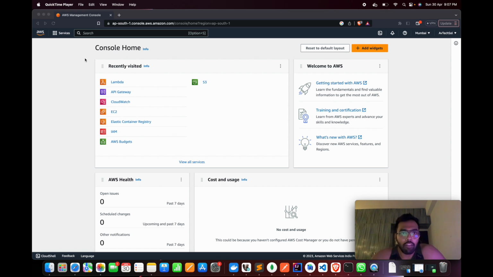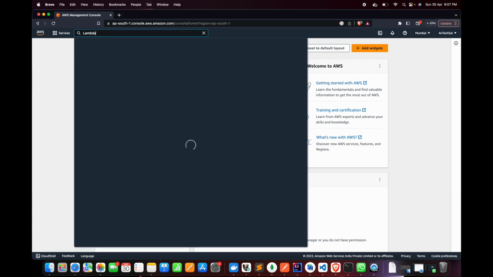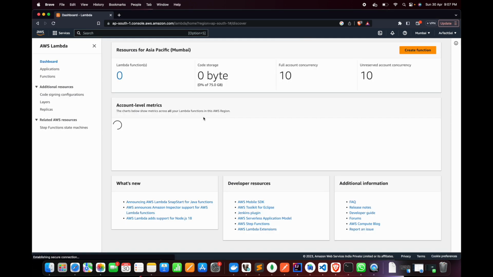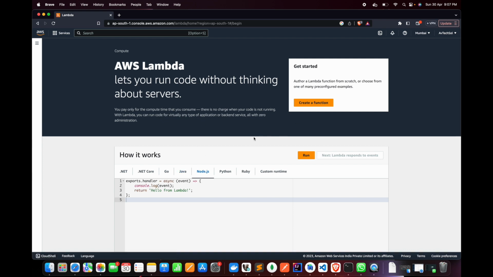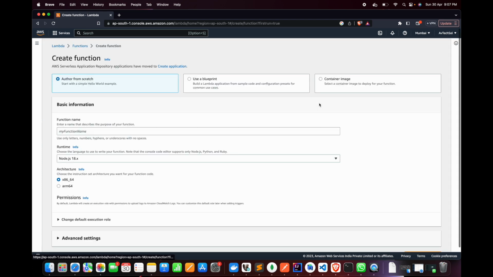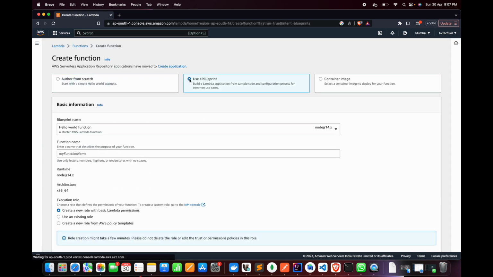So first you will have to log into your AWS console. Then you can search for Lambda here. Once you reach this page, you can click on create a function. Here you can use a blueprint, so choose this option.